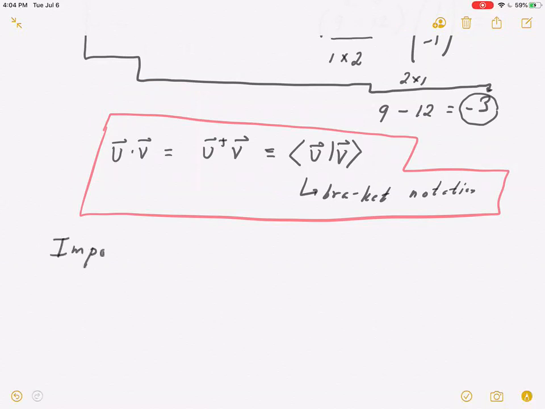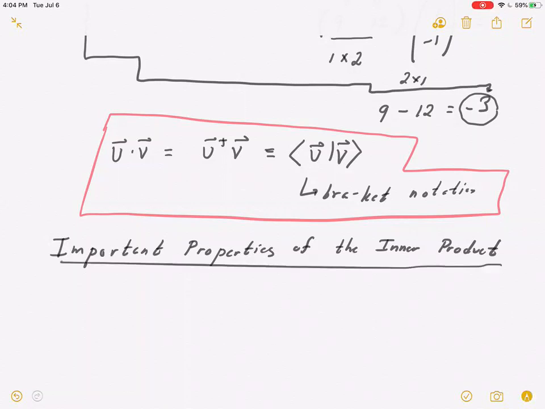Important properties of the inner product. And again, this seems a little formal and theoretical, but it's important. These are the rules of the road. This is the grammar of the language that we're going to use. So you've got to become fluent with this set of rules before you attempt to go out and drive on the highway or the Autobahn.